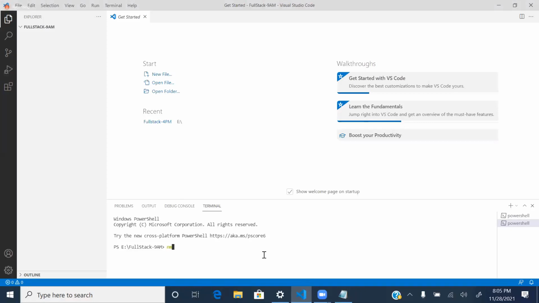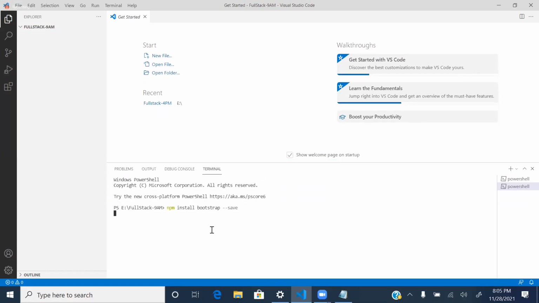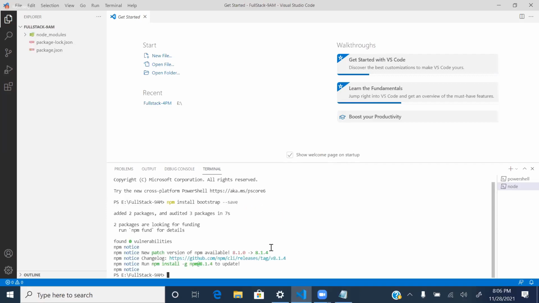Let me install here. Install Bootstrap. And npm install Bootstrap icons.